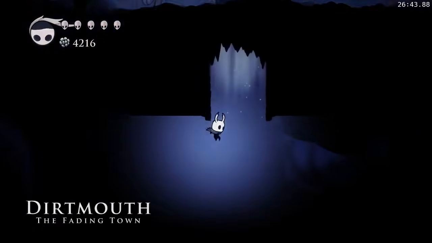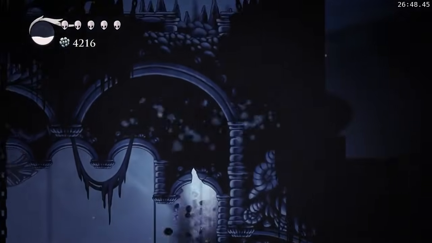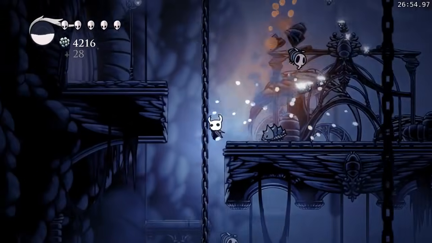So more fun C-dashing. And then now we're going to grab a bunch of the rocks that we missed in Crossroads earlier, now that we have full movement and can get them very efficiently. So there's that rock, and then there's a rock in Moloch Room.